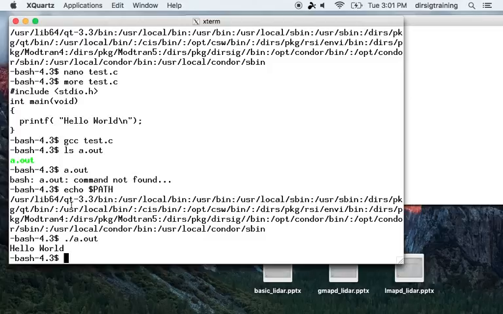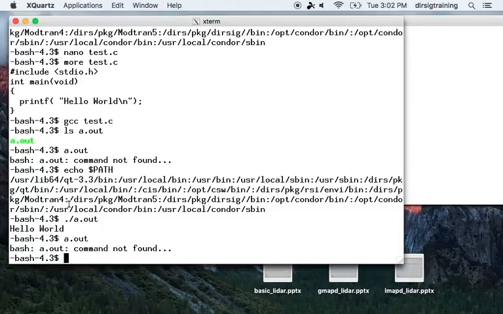Why? Dot represents the current working directory. And if you look at your path, nowhere in there is the current working directory specified. If I did the following now, where I said, okay, I'm going to mess this up because it's been a while. Path. So first of all, let's do that. a.out, command not found.